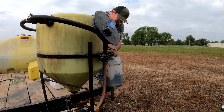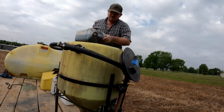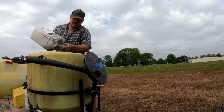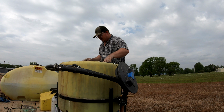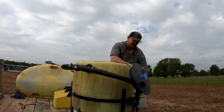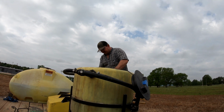It's in old zinc jugs. We like them because they're clear and you can write on them what they are. I was actually going to try some humic acid from another company, but they only had it in totes, so I wasn't ready to dive off in that much in the whole humic acid deal. We're going to run 5.3 ounces of Ascend. The rate's 4 to 6 ounces.